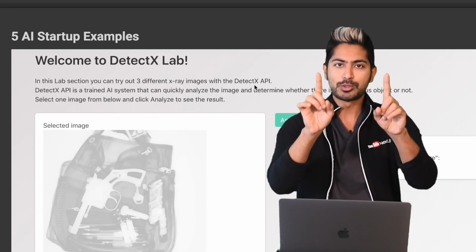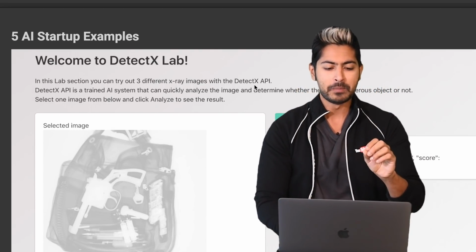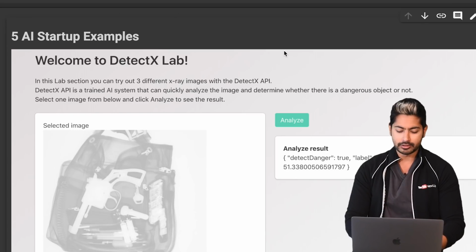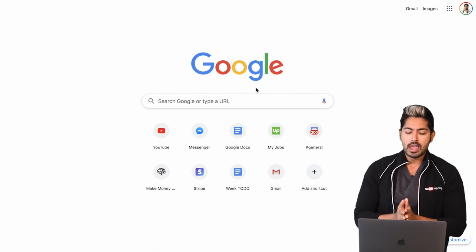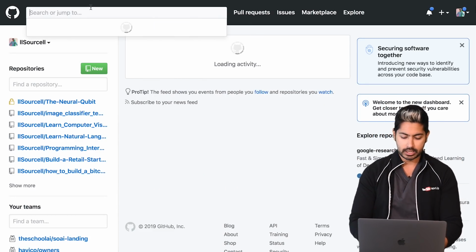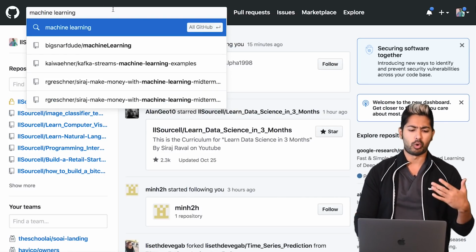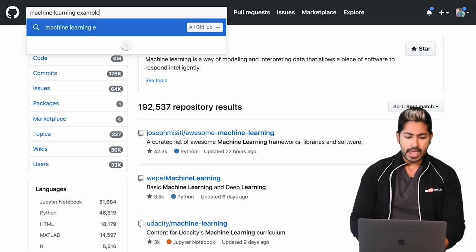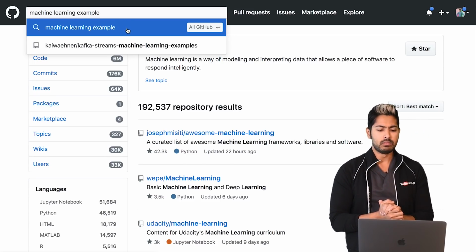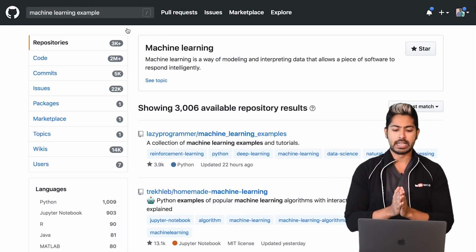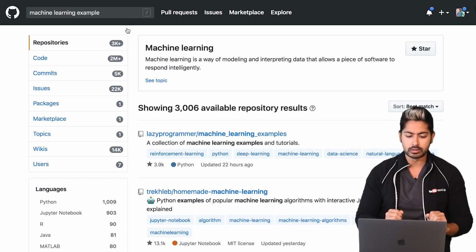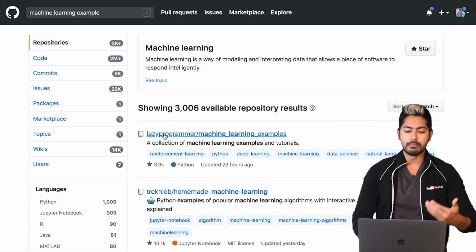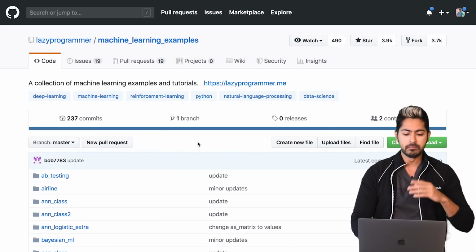And here's why this is useful as well, okay? If you go on GitHub, let's go on github.com together, and search for some machine learning repository or some kind of machine learning code. We'll type in machine learning example, and we're going to find plenty of machine learning examples, assuming we're beginners to this field and want to find some example to get us inspired and to get started. Let's take a look here.